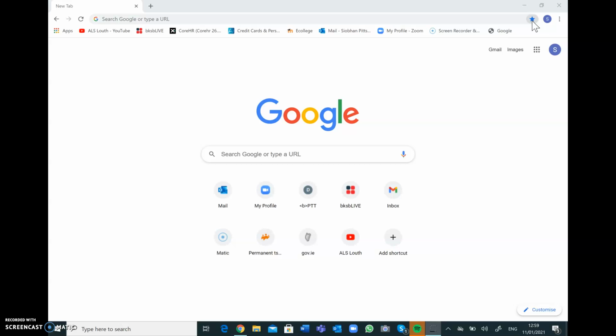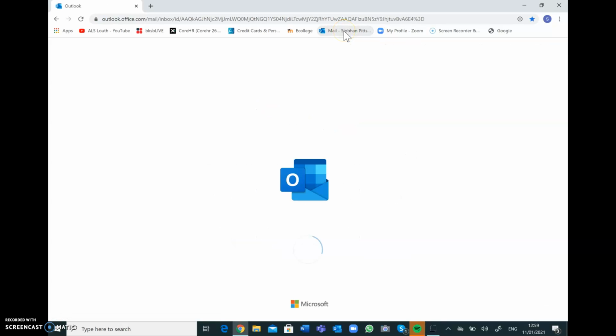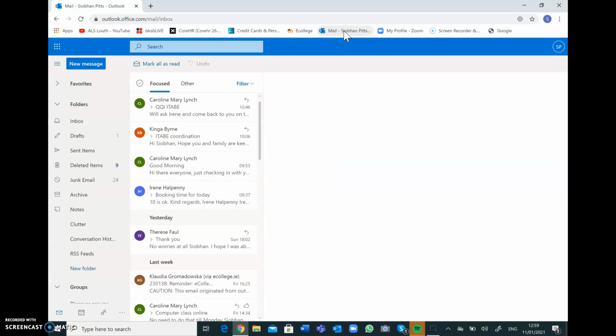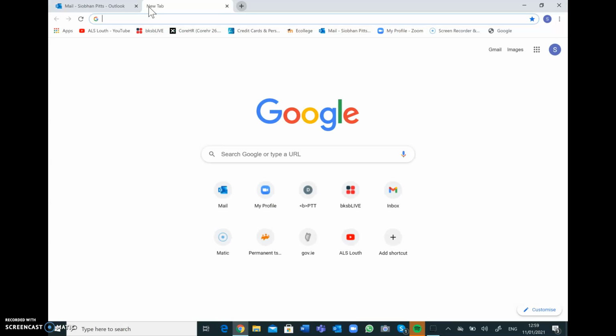If I click on my favorite, it takes me directly into my Outlook email. But I'm going to go back to Google to show you the steps from the very outset, just in case anyone needs to be reminded.